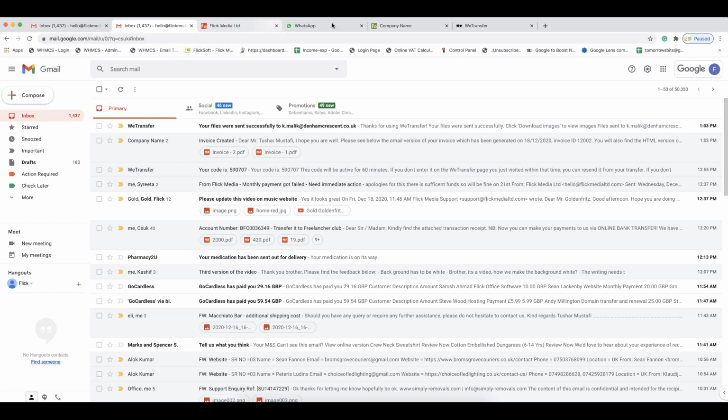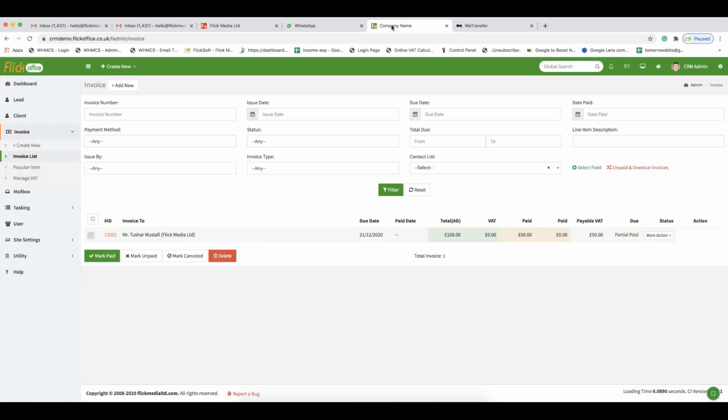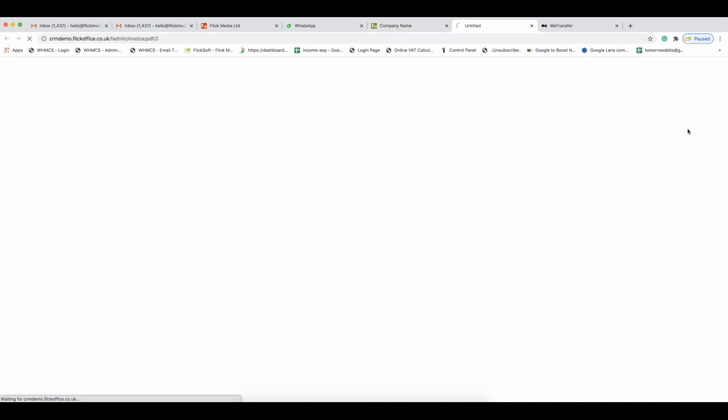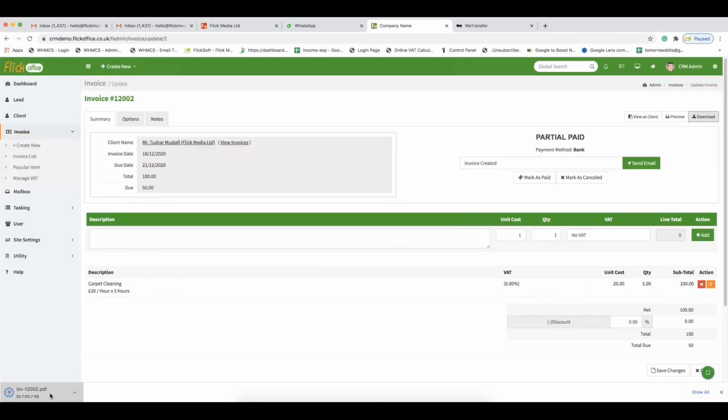Sometimes email takes 2-3 minutes longer to come. I cannot wait that long. Hopefully the email will come. And let me go back to the invoice, and if I download this invoice from here, and let me see.